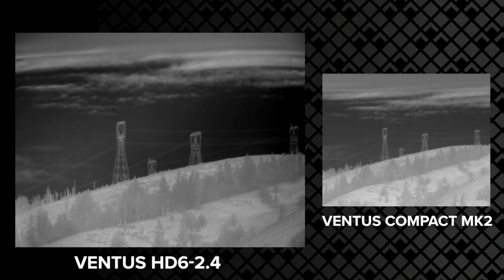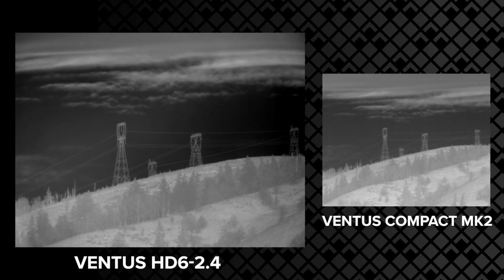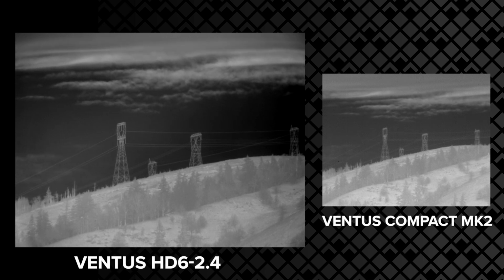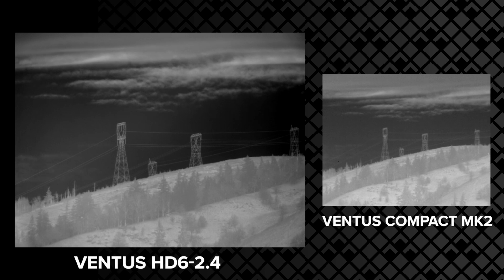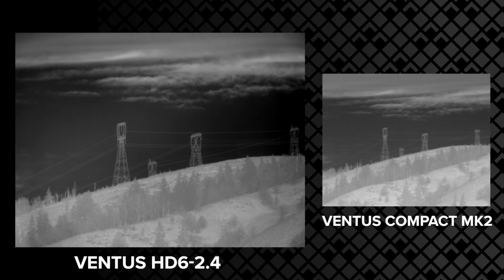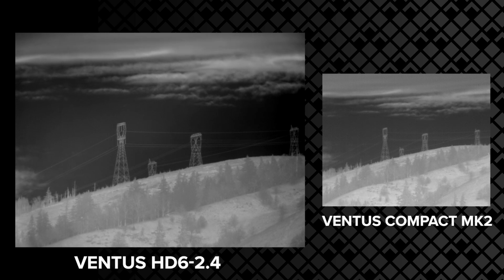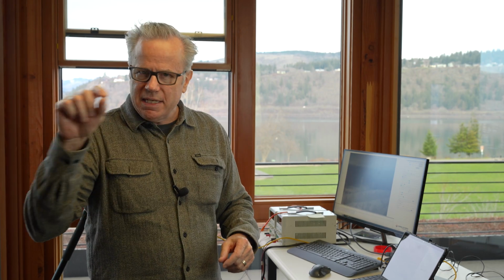So we have two different cameras looking across the river at power transmission lines 6 kilometers away. The power transmission lines represent high spatial frequency content, meaning very fine detail in the stanchions of the tower and the thinness of the lines. That's another way of saying high spatial frequency.